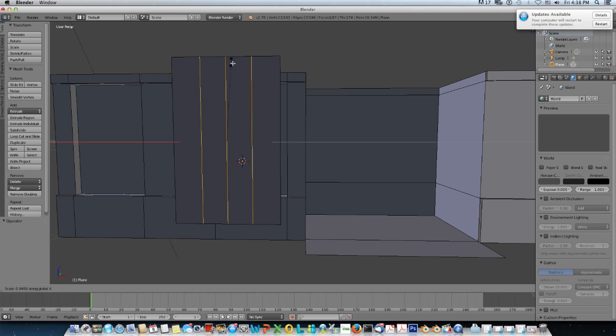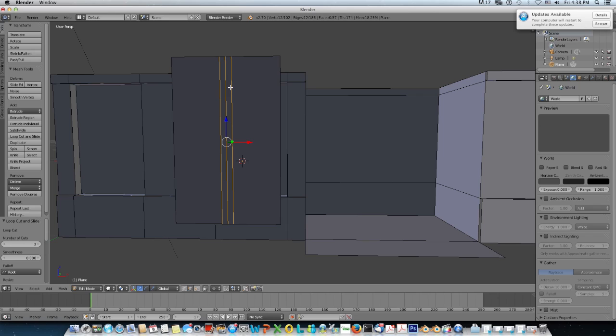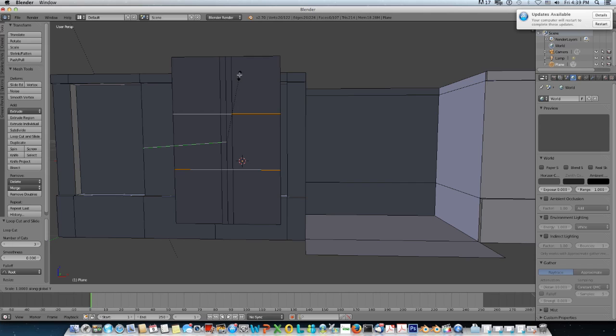We're gonna apply 3 loop cuts. I'm gonna scale it along the x-axis. We do the same on the z-axis with 2 loop cuts.